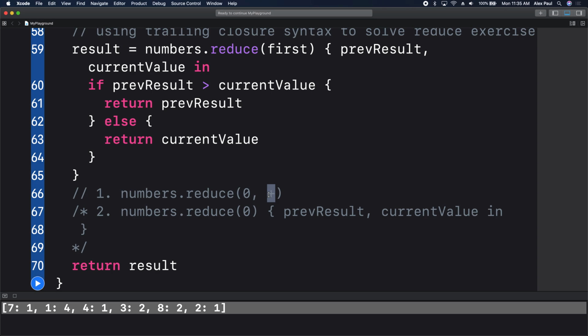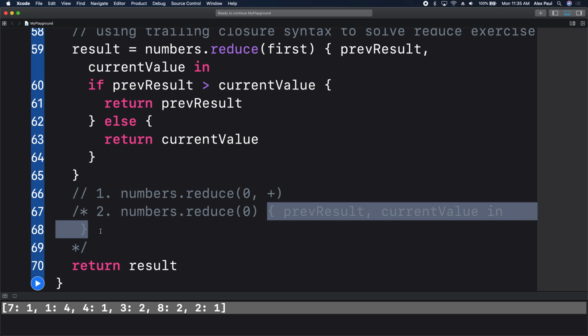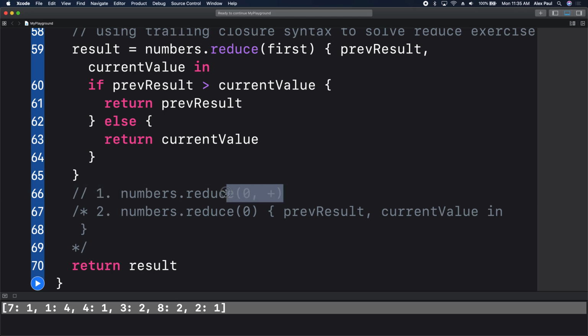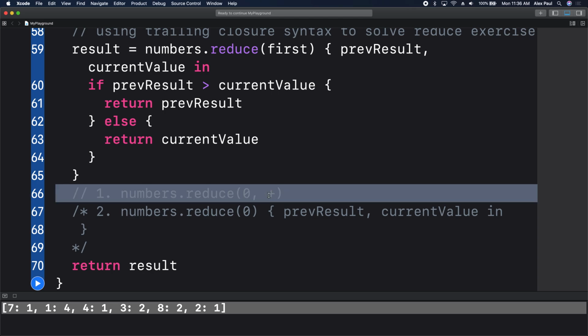Everybody with me? Step 2, you have a more complex problem like the one we have. You have to go ahead and expand on your closure here. Go from step 1 and use trailing closure here. So step 2 is using trailing closure syntax. Our function takes in 2 arguments. First argument is, in that case, an integer. Second argument is a closure.